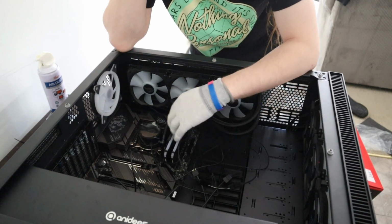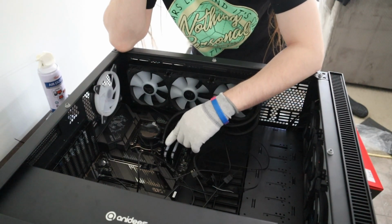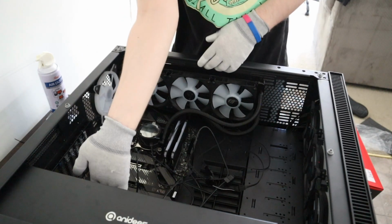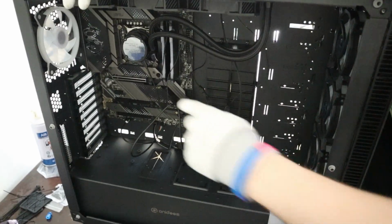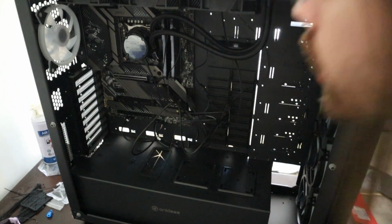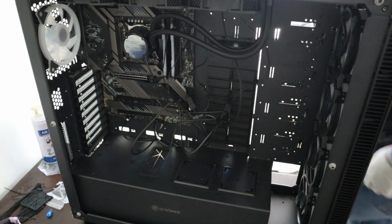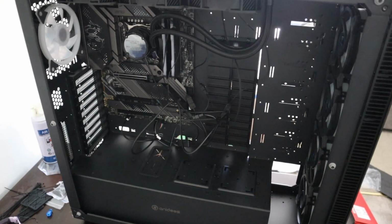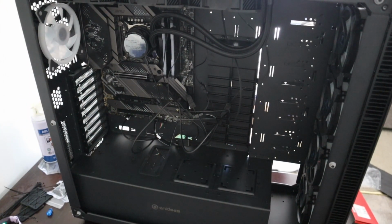Last step before I can test, though, is I obviously need the power supply. I need that hooked up, which means I need to stand this up because the power supply goes in the back here. I also have all the case fans and such that I still need to plug in. They kind of have cords coming out the back, which are supposed to go somewhere. I'll figure that out later. That's not a super big problem right now.